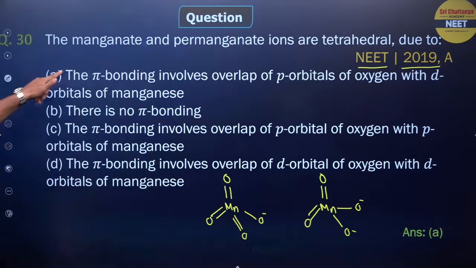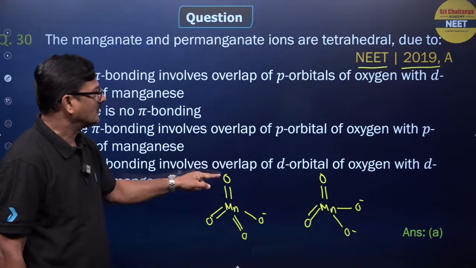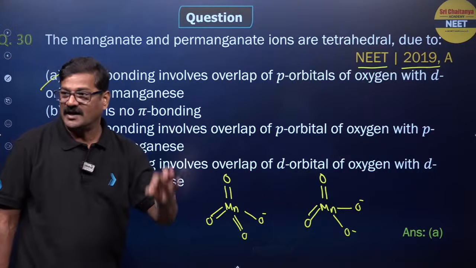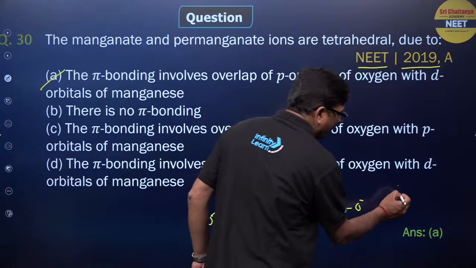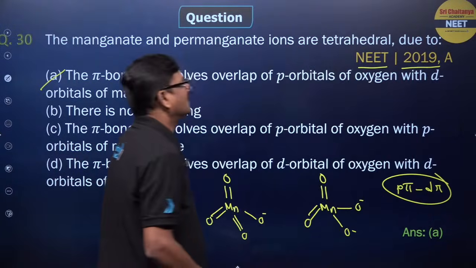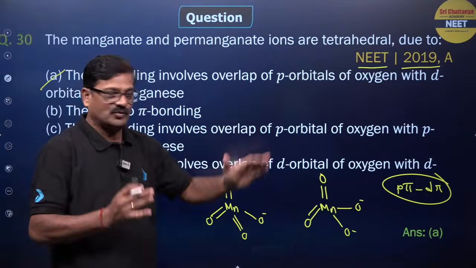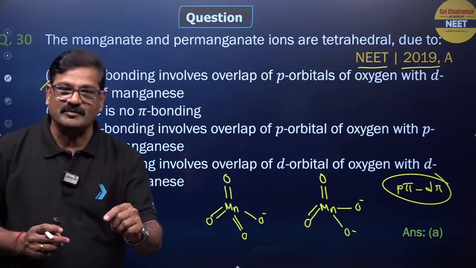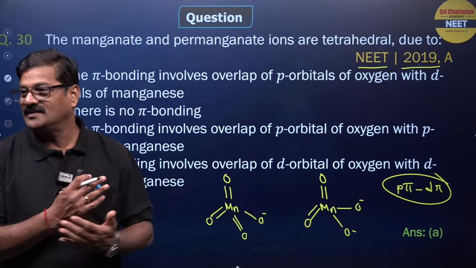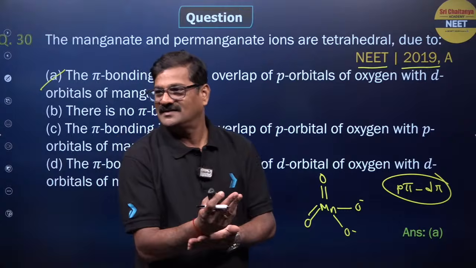And it is going to be, the pi bonding involves overlapping p orbitals of oxygen and the d orbitals of the manganese. दोनों में एक ही होता है. There is p pi and the d pi multiple bonding. It is there, and you can connect this particular question D and F block elements and chemical bonding as well, right? So this class is for both 12th and 11th standard ka hai.